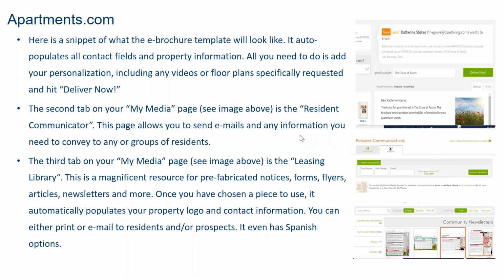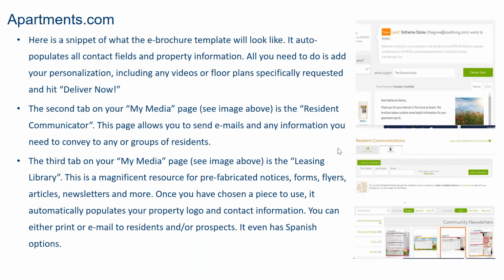Now, the next one that we're going to talk about is the resident communicator. That is the center button of those three green tabs in your My Media page. The resident communications right here, it's in the middle here. You can see where you can create a resident list, or you can create just individual emails to residents, and you plug in their names and what the email that you want to do.